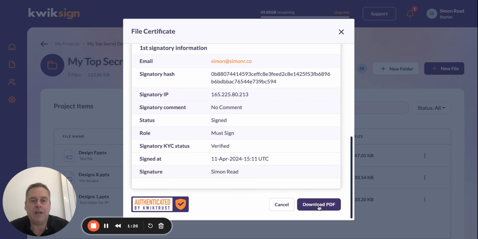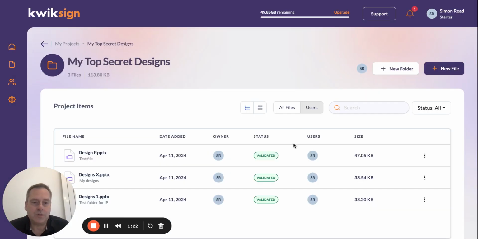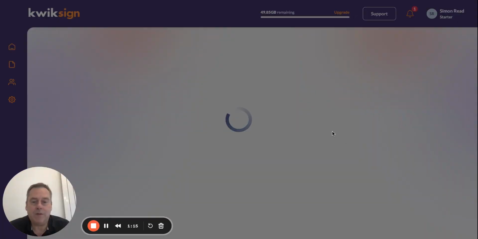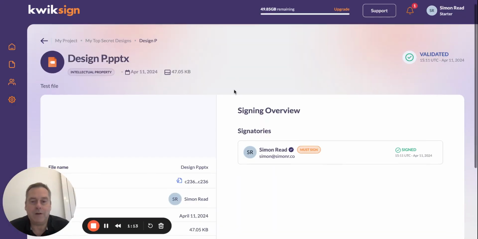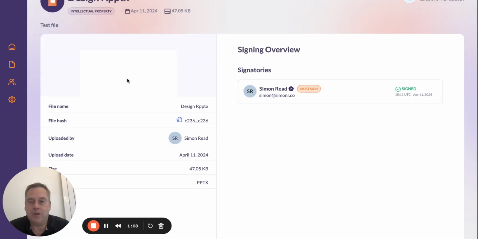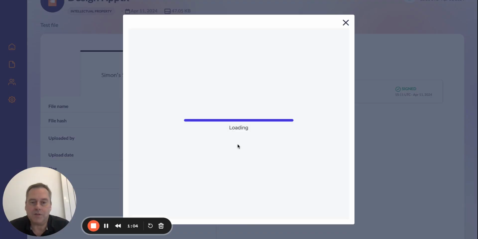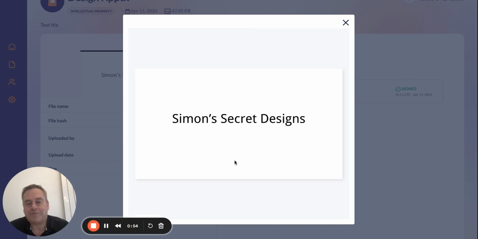It can be downloaded. It is a record on the blockchain, so it stands up to scrutiny, and it also exists within the system. So if I want to view the file or even download the file, I can keep it within the platform or download a copy later on, but you'll see that it exists here as a viewable, accessible file, and it's recorded on the blockchain, of course. So I'm just going to open it one more time so you can see it's there. There we go. And that's it.